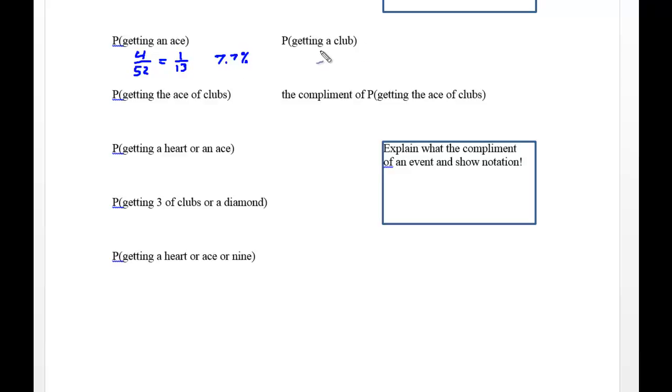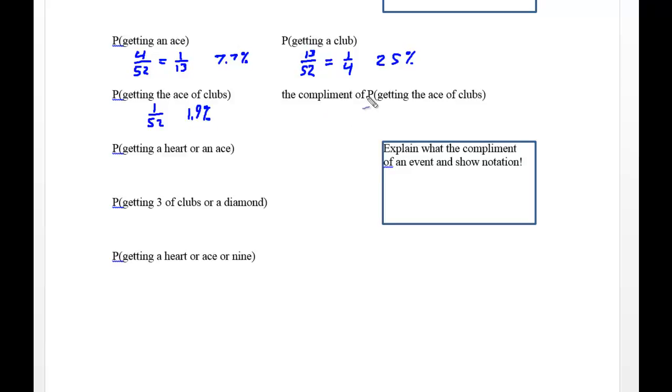A club in the deck of cards: if you look at all of the clubs from 2 through ace, or ace through king, there are 13 clubs in a normal 52 card deck, and that would be 1/4 of the deck, or 25%. And again, as before, we don't write 25.0%. Now, getting the ace of clubs, there's only one card marked ace of clubs, so there's only 1 out of 52 cards that match that criteria. And that is going to be 1.9% if you divided the two.